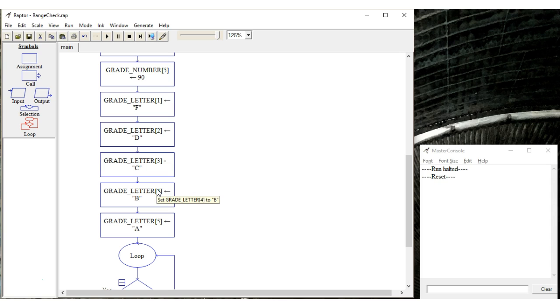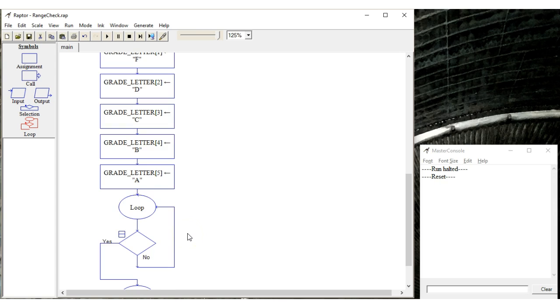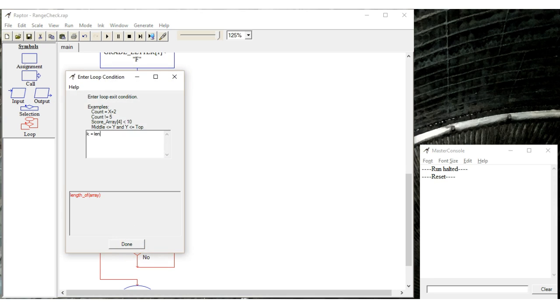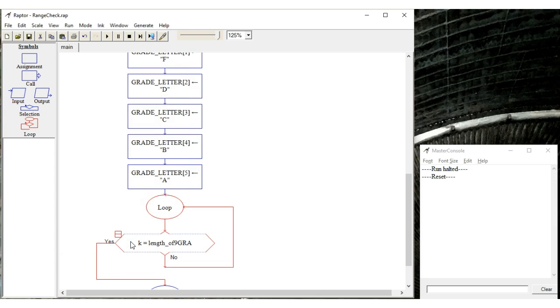For the example, the 85, yes, but let's say I entered a grade of 106. In that case, it's not in this range. It must be in this range. Do I have to evaluate range 5? No, I don't, because if it's not in any of these other 4, then we can ignore this. If 5 is our highest number, I only want to evaluate one less than our highest number. Well, the 5 is the length of our array. So what I want to do is evaluate until we get to this 4, which means I can look at something like when our counter is equal to the length of our grade number array. Oops.